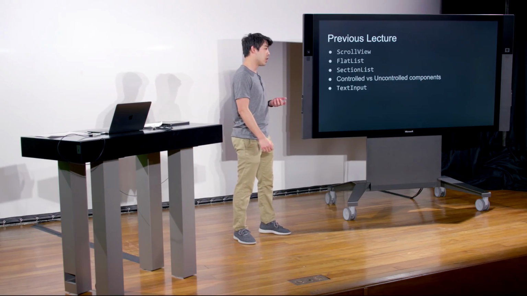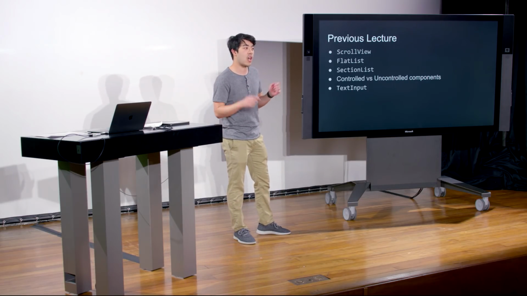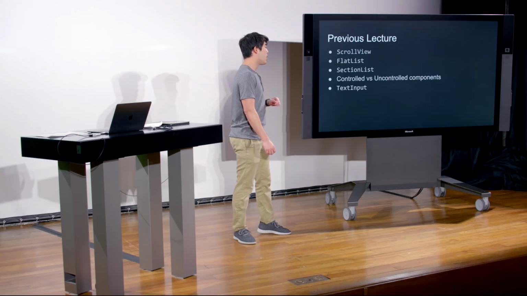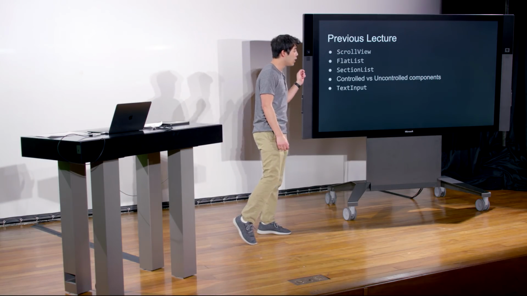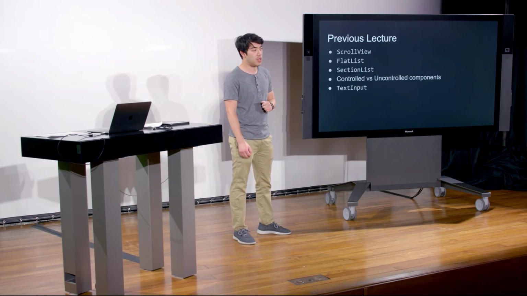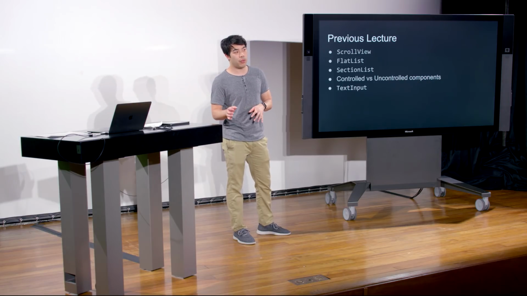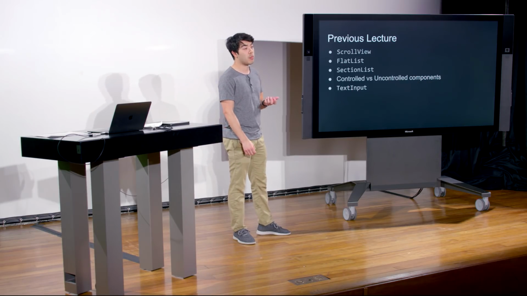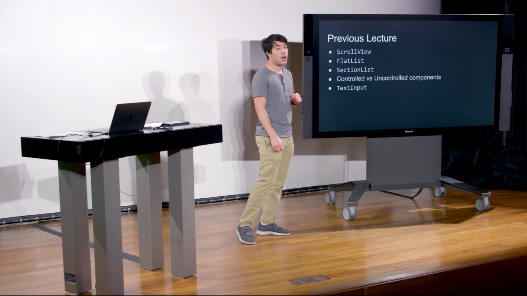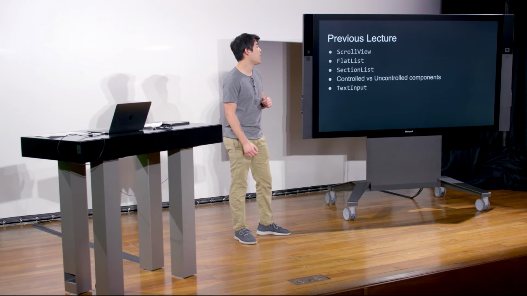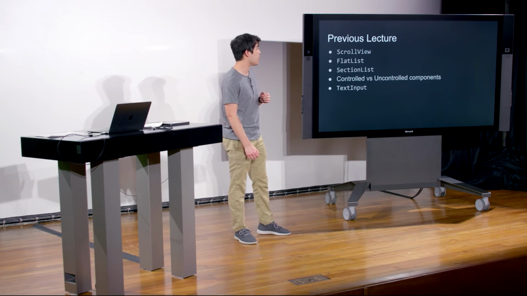The difference being that SectionList allows you to separate your data into separate sections and have a section header to go along with those. We then started to talk about user input. We talked about the difference between controlled and uncontrolled components. Controlled components being those components that track state, and the source of truth for the input's values is the component state itself. Whereas uncontrolled components are those where the DOM, or in the case of the browser itself, keeps track of those input's values.